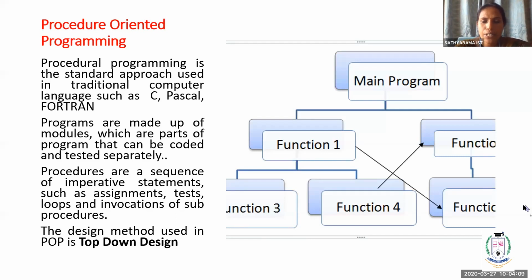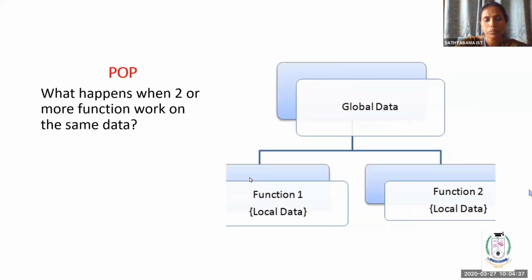In this, the function is composed of some imperative statements like assignment statements, control statements, and looping statements. With the composition of all this, we can develop the functions or modules in your procedure-oriented programming language. For example, in the procedure-oriented programming language, you completed the C programming language. So this follows the top-down design.